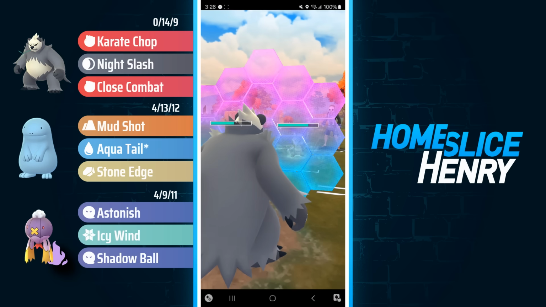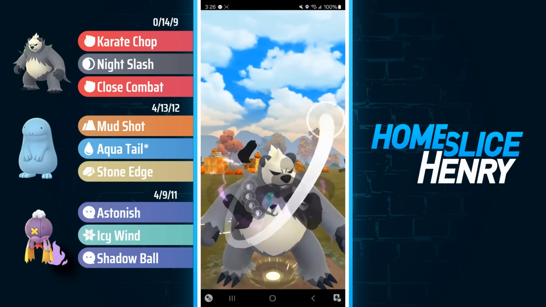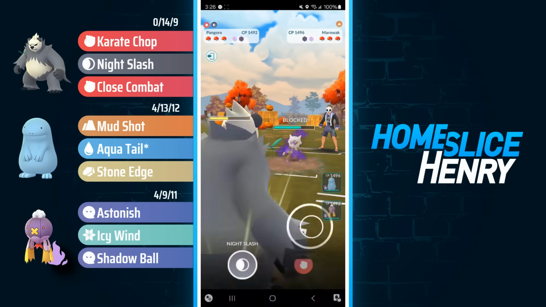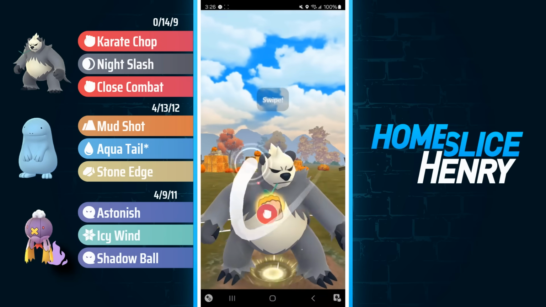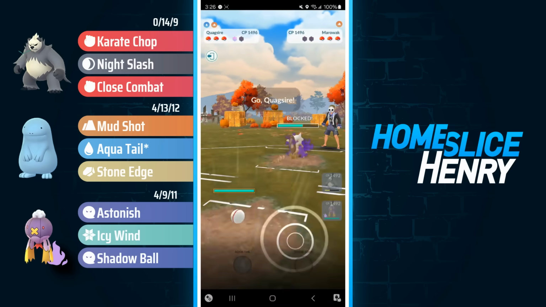Shadow Marowak choosing to throw instantly here, wanting to apply the first shielding decision of the match to me, but I'm more than happy to just take the free Karate Chop. Now I'm going to throw 1 and a bait, followed by 1 and a nuke, and if they want to keep this Marowak, they're going to have to double shield. They do decide to double shield.